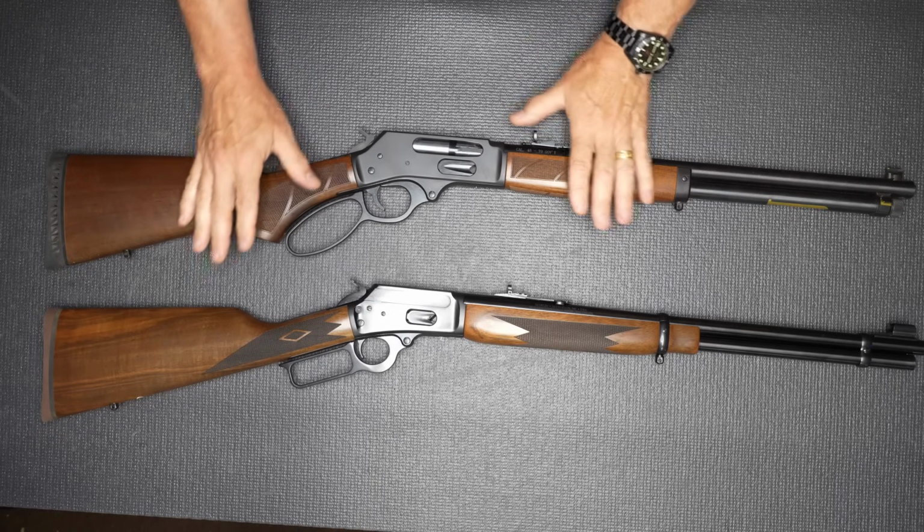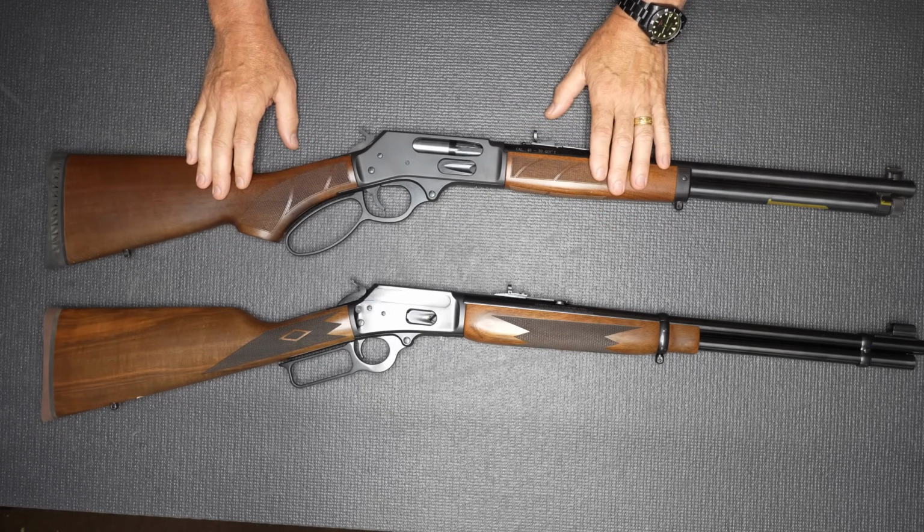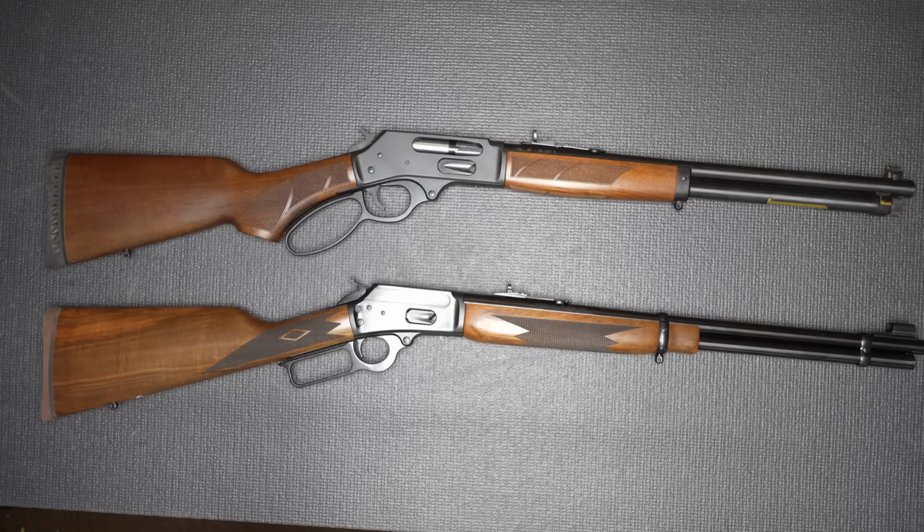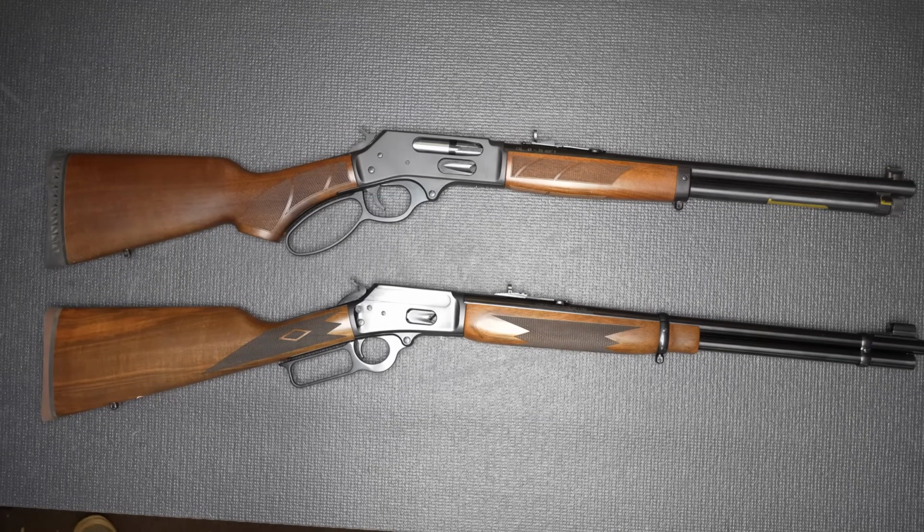But now the price is also a little bit of a difference. And I don't know what the price is on the Henry. What's the price on that? Henry.